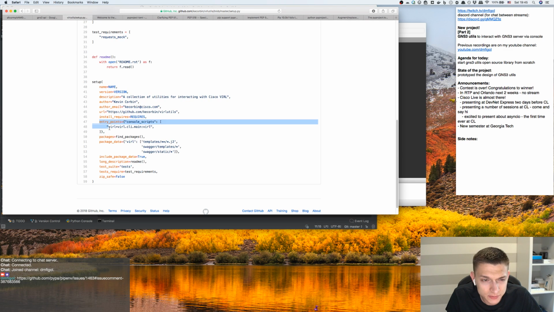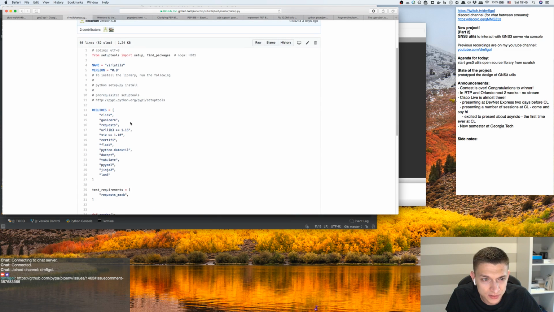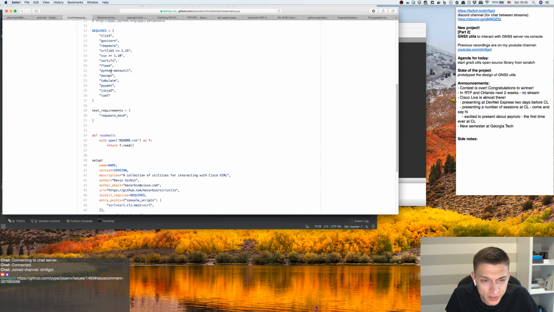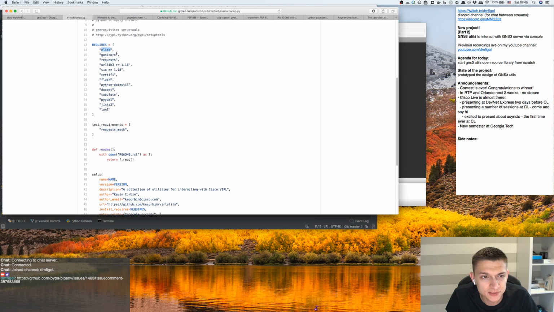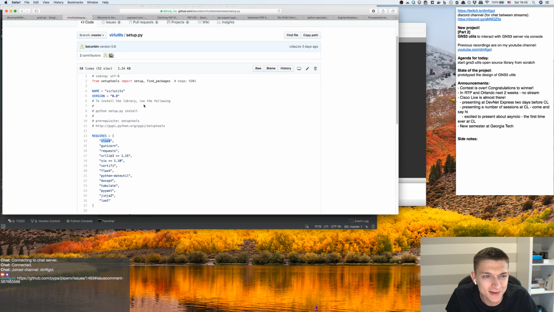I used entry points before, so I know roughly how it's done. Requires list. I will definitely need this. Oh, and this one is also using click. Interesting.